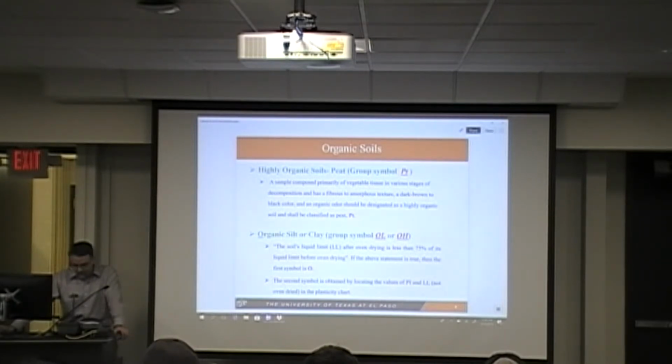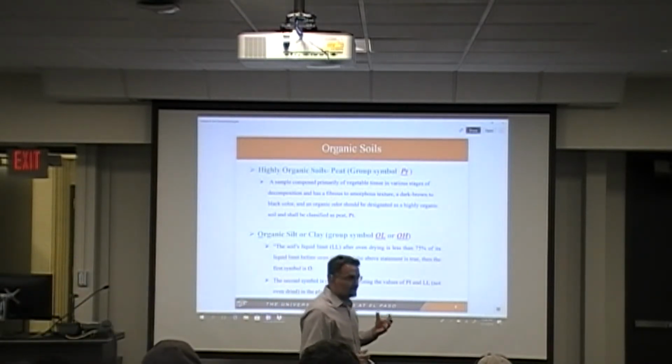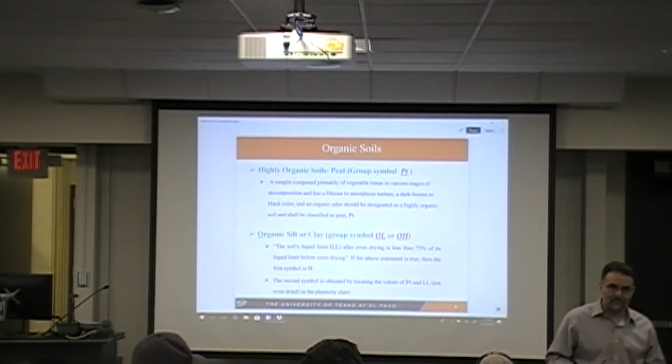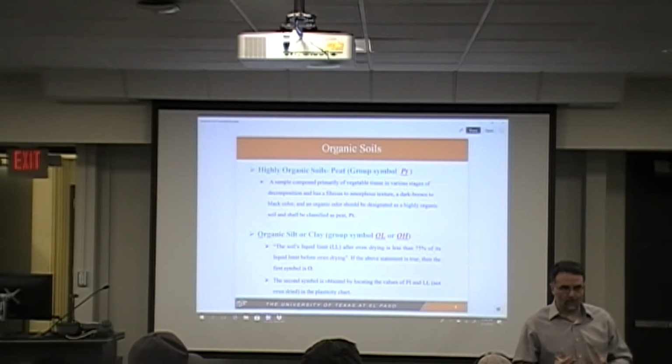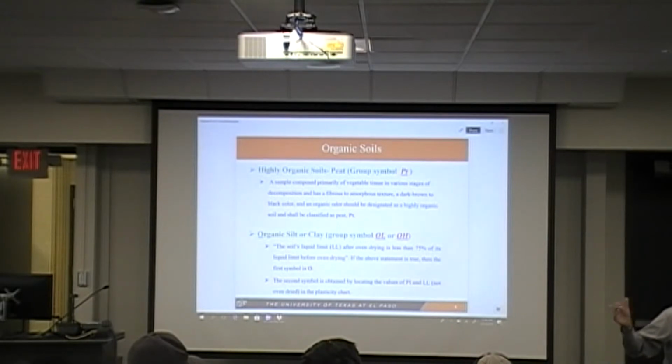All right, the second one that we have is organic material. We show them with O for organic. Again, your organic matter could be L as low plasticity or H as high plasticity, as you can see. By definition, organic is very similar to that PT that we talked about, but the way that we identify that is with our liquid limit test in the lab. You run the liquid limit test before and after oven drying, meaning that you place the material inside the oven for, say, 24 hours. And since these materials primarily consist of roots of vegetables, roots of trees, and leaves and things of that sort, you'll see that a portion of the material essentially will burn. And ultimately, the liquid limit after oven drying is going to be reduced by more than 25% from the one before, in other words, one is 75% of the other, the way that we have it in this slide.